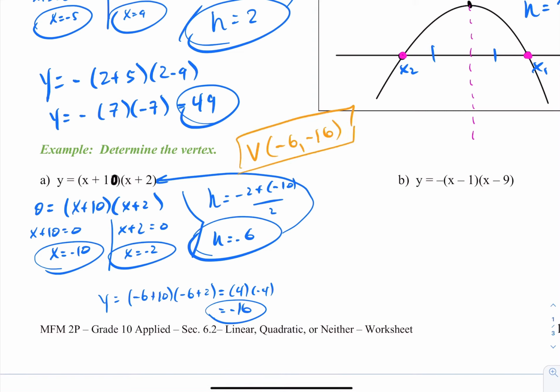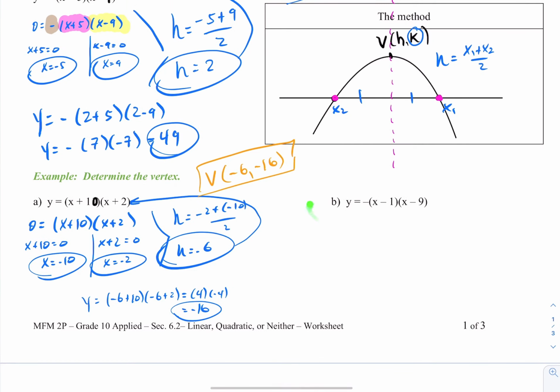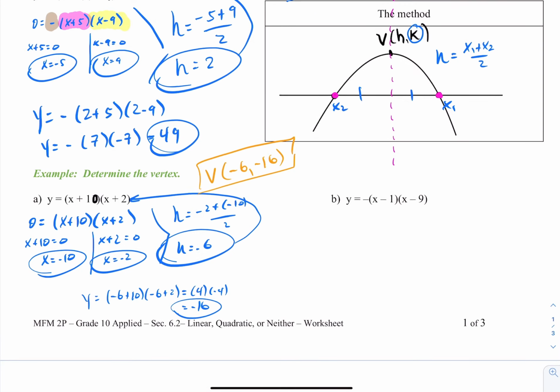Okay, and again, you might have to rewatch the process, get out a piece of paper and kind of work through this with me a second time as I go through it. Might make a lot of sense to you, but that's a general process, right? You find your roots, which we did here, add them up and divide by 2. That gives you the x-coordinate of your vertex, which is typically labeled with an h. Sub that into your quadratic, and then you have the corresponding k value or y-coordinate of your vertex. All right, I'll leave it to you to tackle B here.